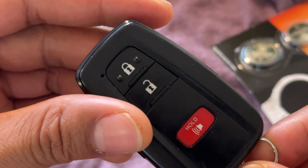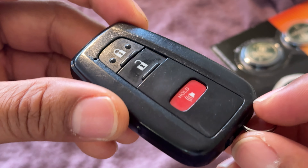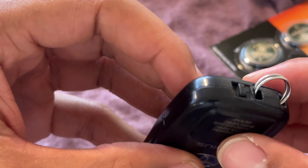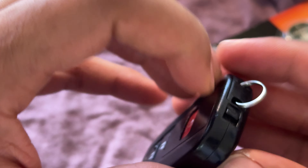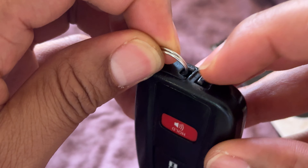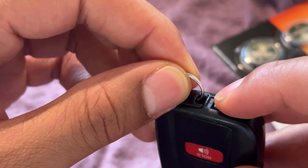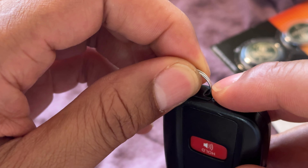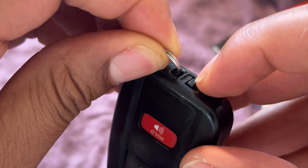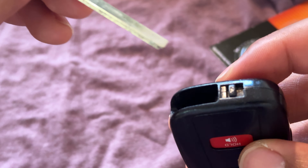In order to access the old battery, what I'll have to do is open up the key fob. To access the physical battery, there is a switch right here. What I do is I pull this towards the other side and the physical key can be removed. I'm going to take this lever, pull it that way, and the physical key comes out.